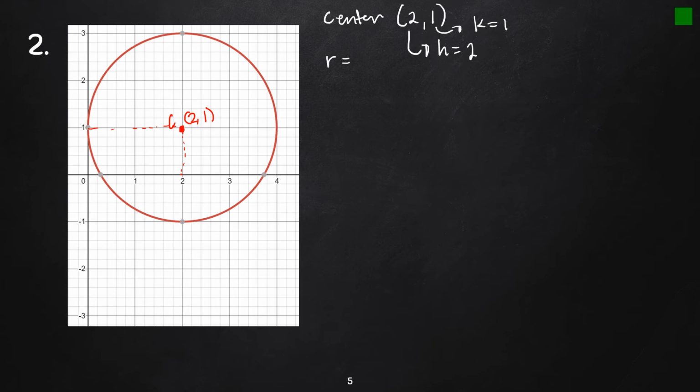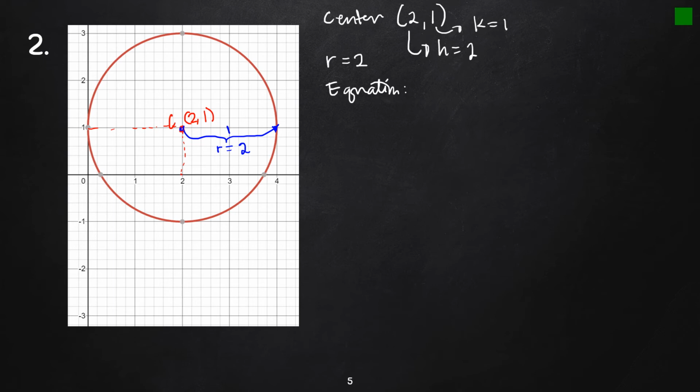We will just count directly to the right. So from this point up to here, straight to the right. From this point, this is 1, and then it's 2 here. So from the center, that's 2 measures. 1 and 2. Okay, so the length of our radius, r, is equal to 2. Alright, so if r is equal to 2 and the center of our circle is at 2, 1, what is the equation of our circle in standard form?